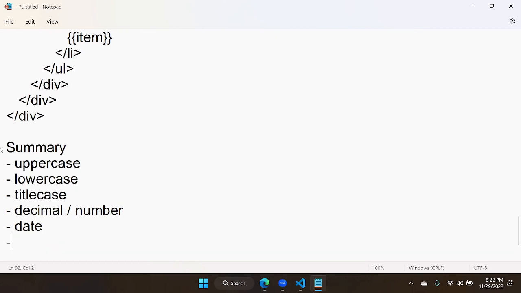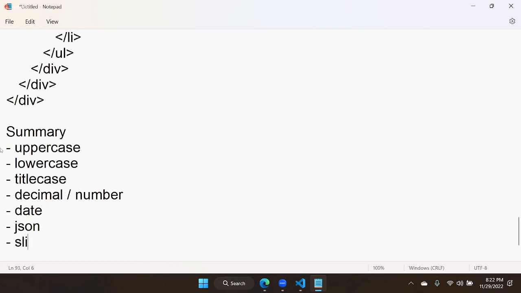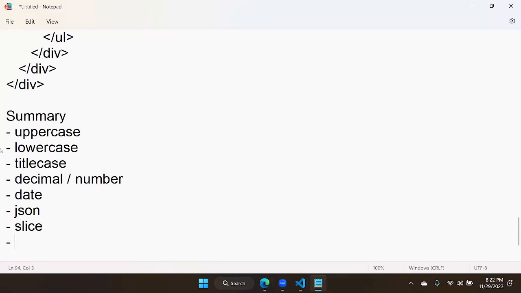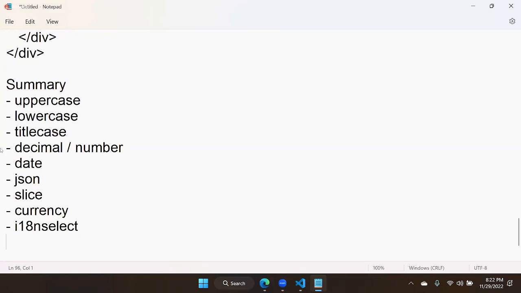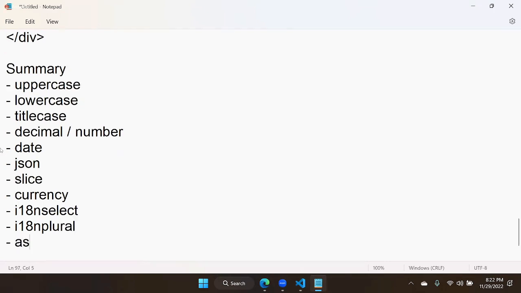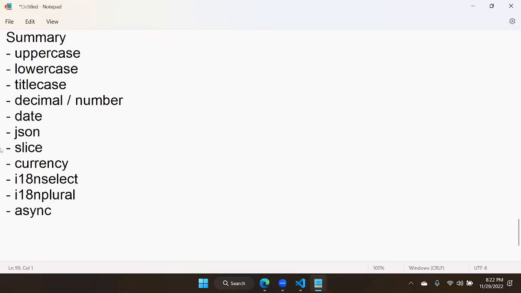We have date, JSON, slice, currency pipe, i18nSelect, and i18nPlural. These are all built-in pipes. Async we will see later. These are all built-in pipes provided by Angular.